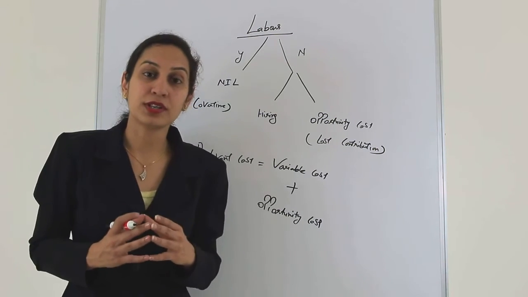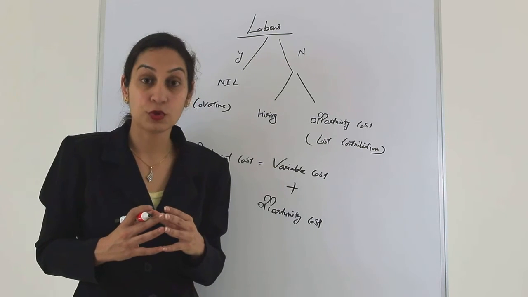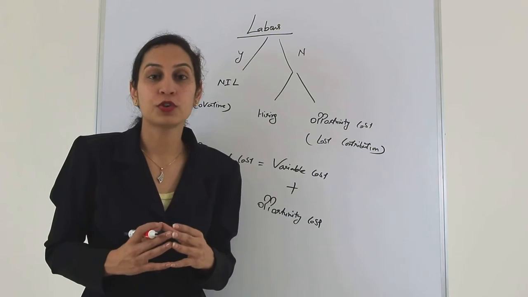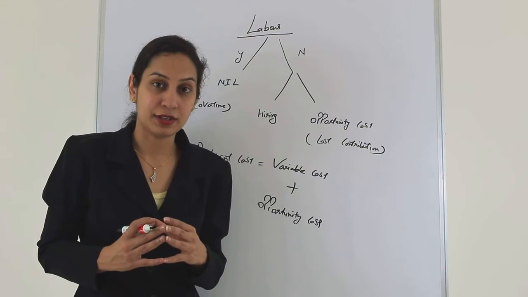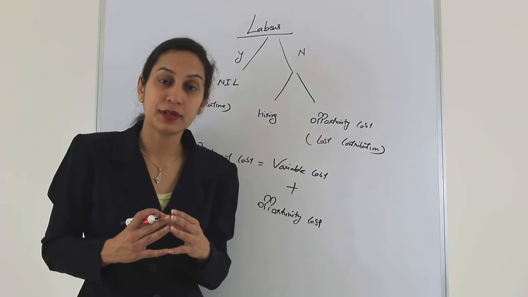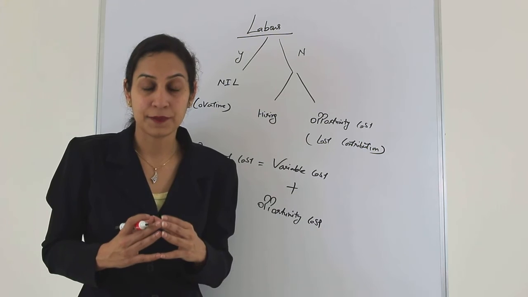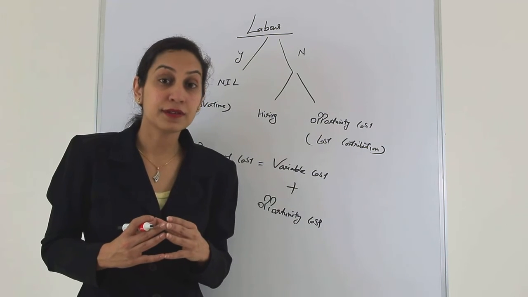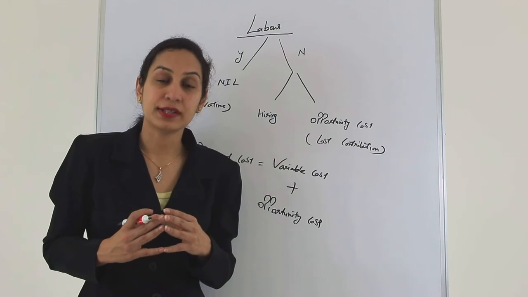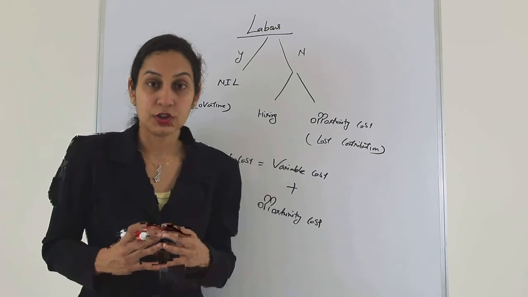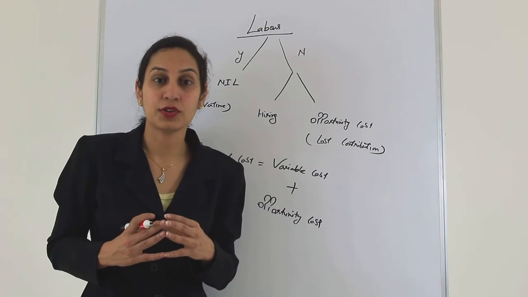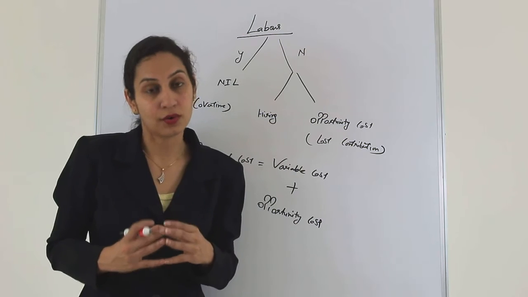So basically you have to consider all the relevant cost, which could be primarily variable cost, plus if there is any opportunity cost, that will be considered. So altogether relevant cost needs to consider both variable as well as opportunity cost. In some questions, if opportunity cost is not given, then only variable cost will be considered as relevant cost. So I hope by now we are absolutely clear about how to classify the cost between relevant and non-relevant.